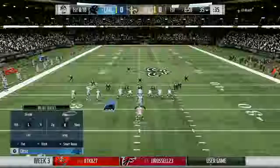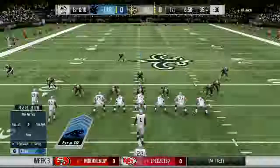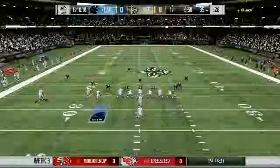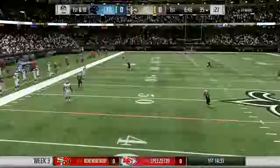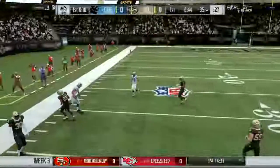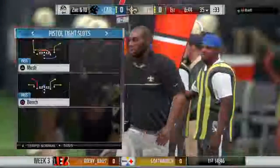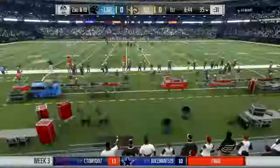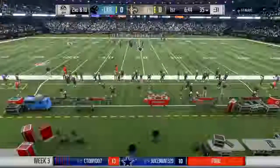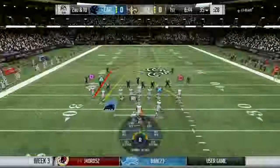On 1st down, it's Newton. And it pops free. The collision there jarred the ball loose and brings up 2nd down. Well, that certainly looked like something that they discussed all week in practice getting ready for this one. Take the big shot right out of the gate. At worst, you'll open up the defense a little bit, loosen them up, have them back on their heels. Here's 2nd and 10 now from the 35.